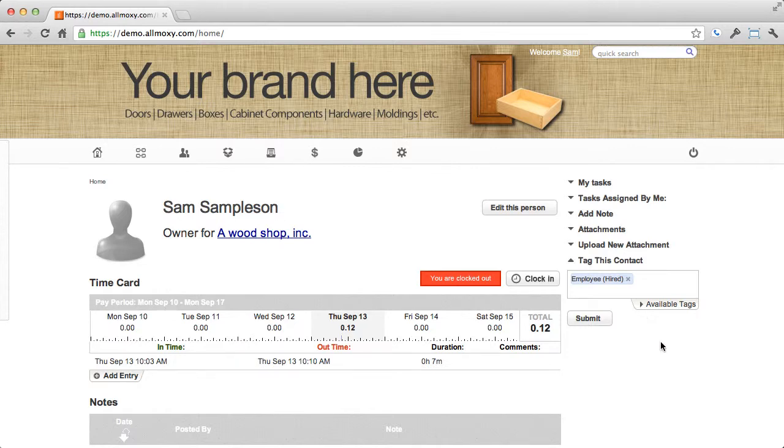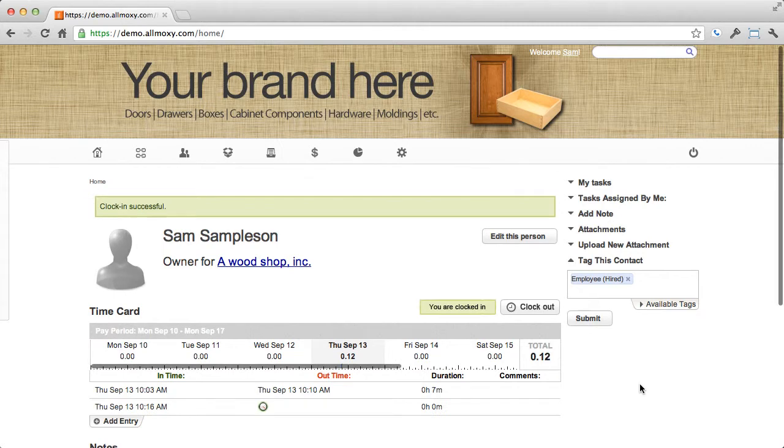Alright, this quick video is going to show you how to use the time tracking and time clock system. Now they are two separate systems. One is just the time card system. This is the system where when your employees come to work they clock in, when they leave they clock out. Just based on the old you're here, you're getting paid method.